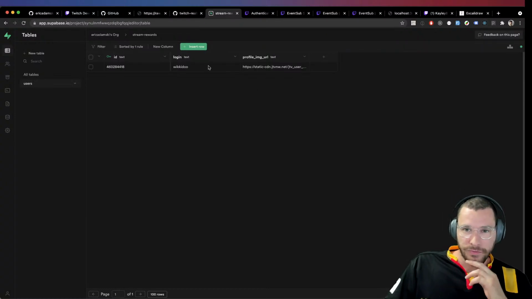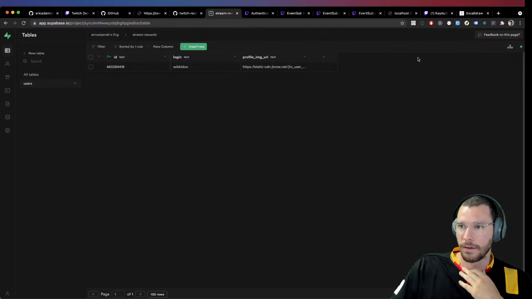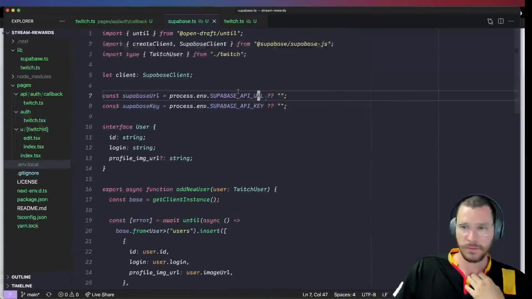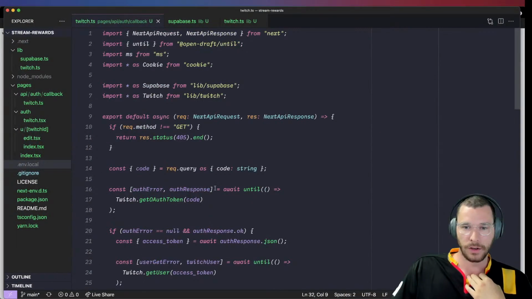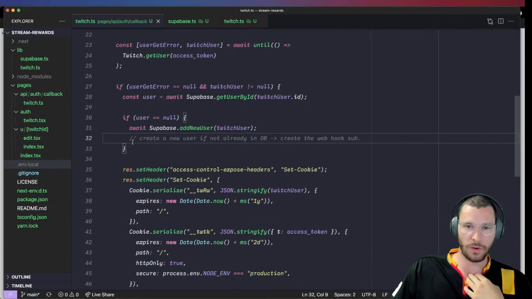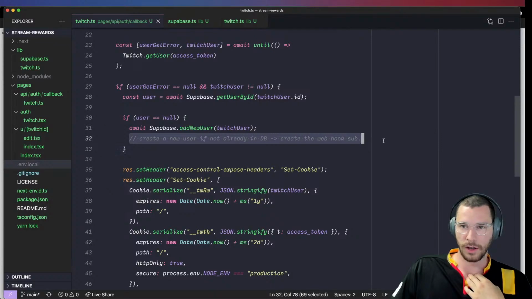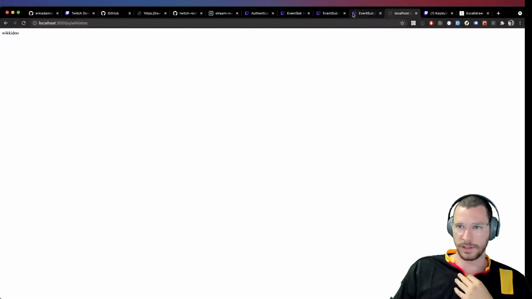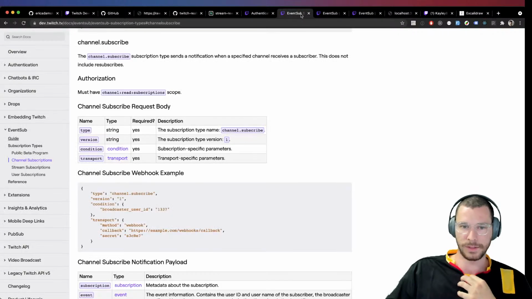So what's the next piece? The next piece is sending back requests and that sort of thing. Where are we? Here we are. So now that we're here, we have a user. We need to set up that listener for webhooks for subs. So let's look at the documentation. This is going to get somewhat messy because I'm doing this for the first time, so I apologize.